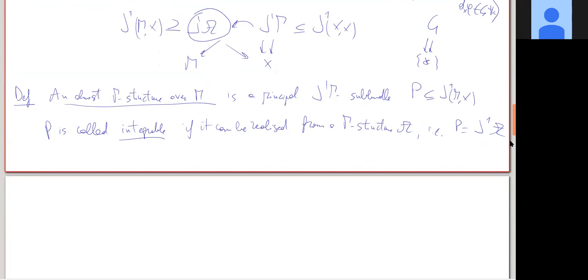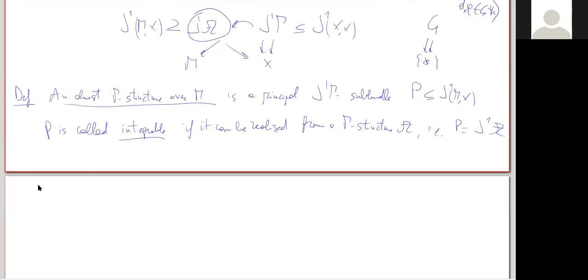Sorry, Francesco, before you give some examples, you only used first jets here, from what I understand, right? Yes, very good point. The second jet and the other jets will arrive into the picture. But from the beginning, you can think of some gamma structures whose germ groupoids are not determined by the first jet, right? That's correct. Yes. They will not be well captured by this definition that you just gave.